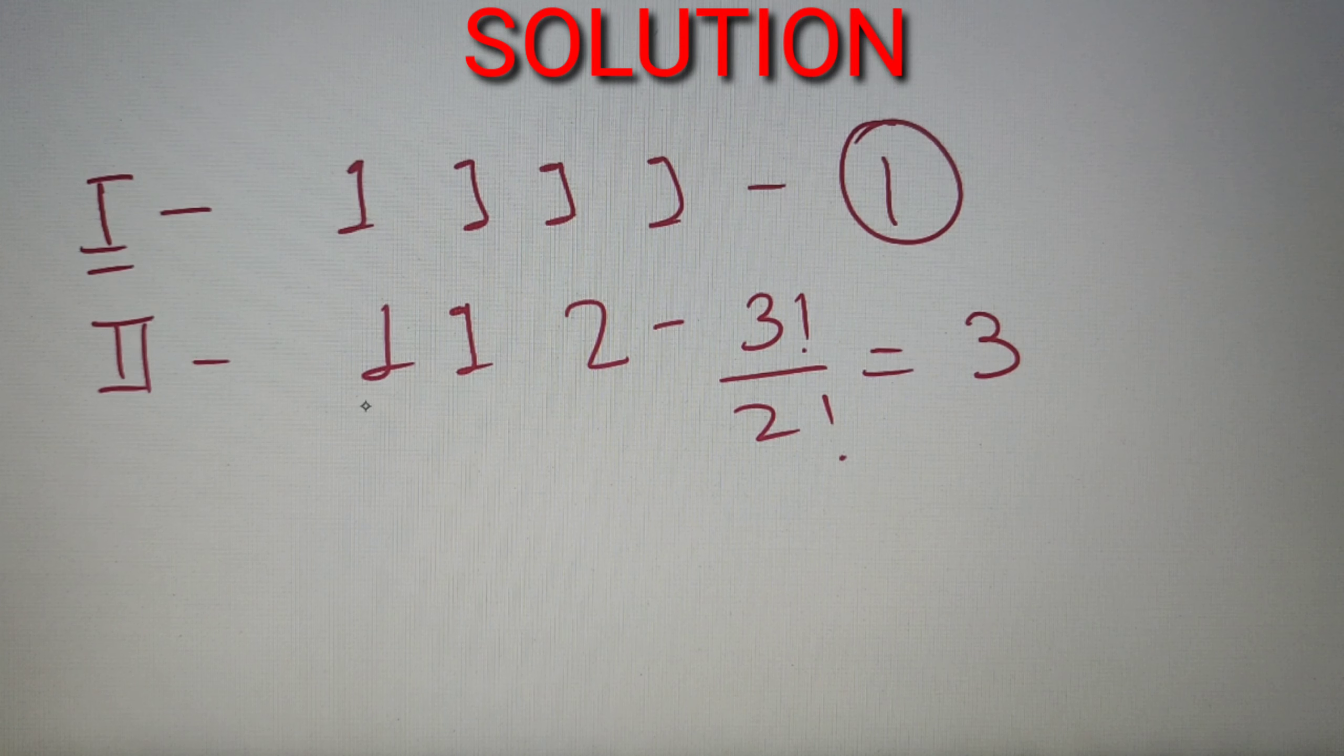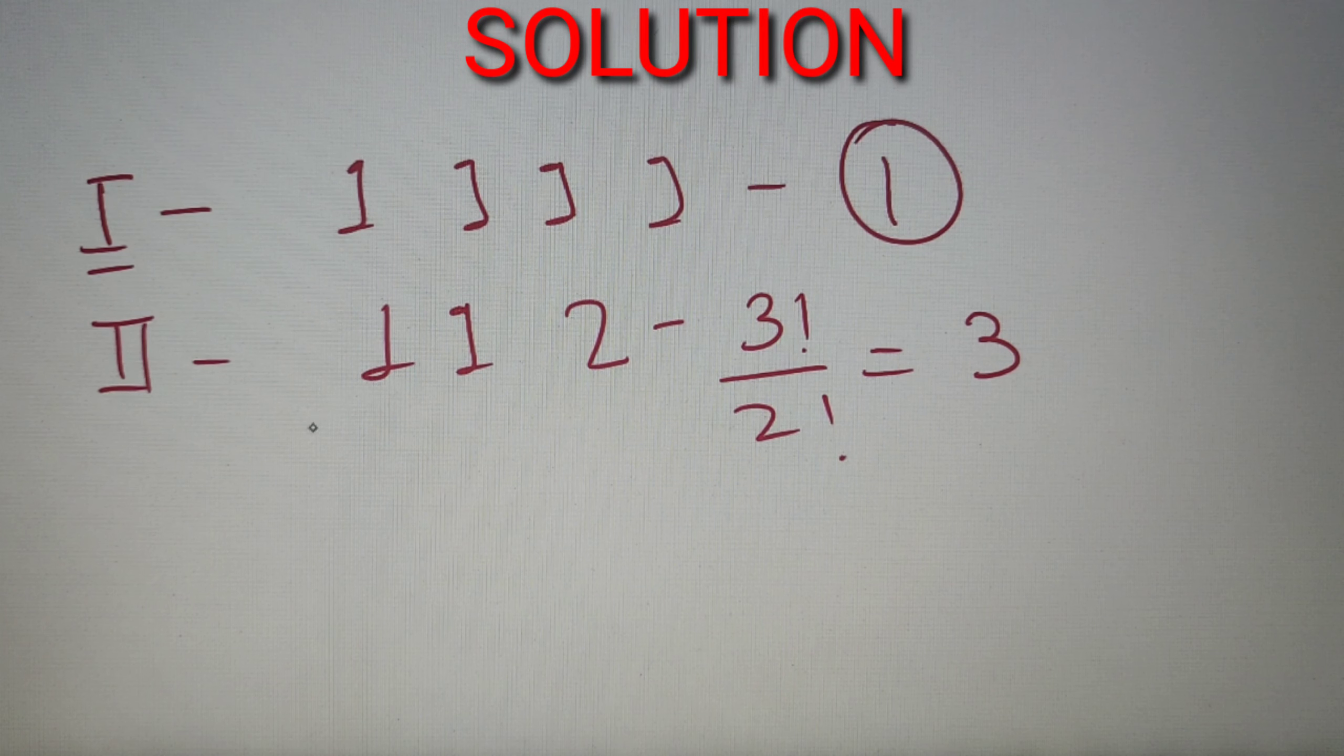Because the number of ways in which he can place the steps can be different - he can take two steps first and then one one, then he can take one step once, then two steps and then one, or he can take one one and two. So the number of cases is equal to three.